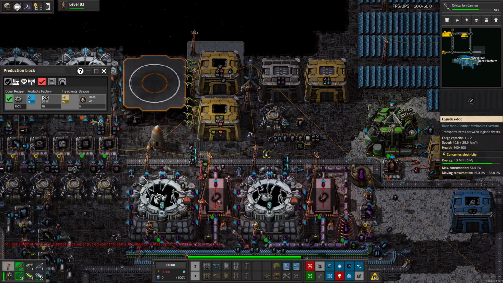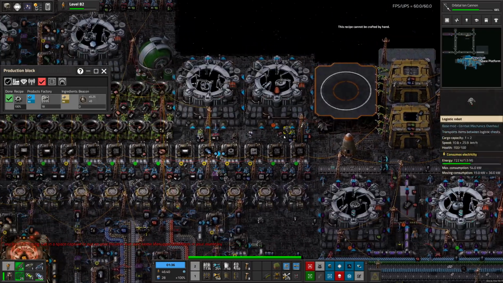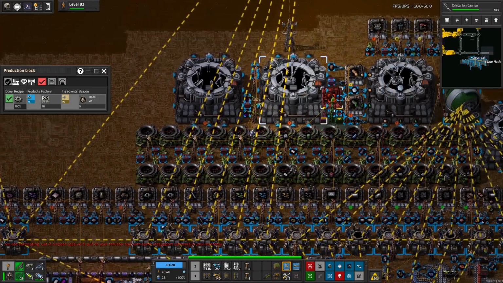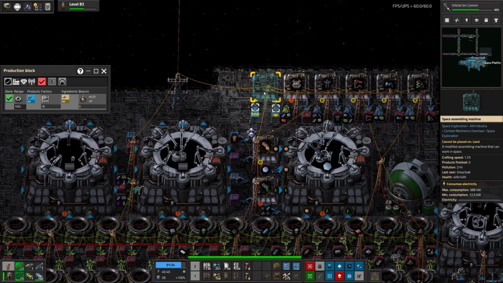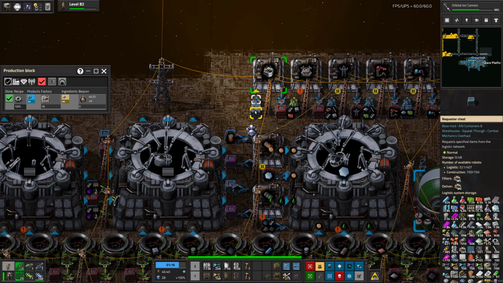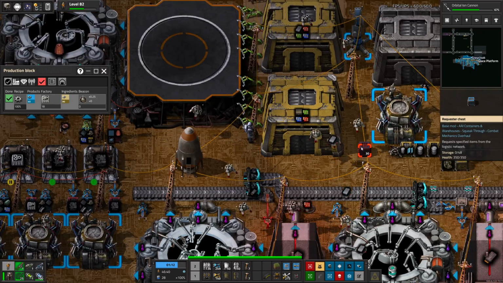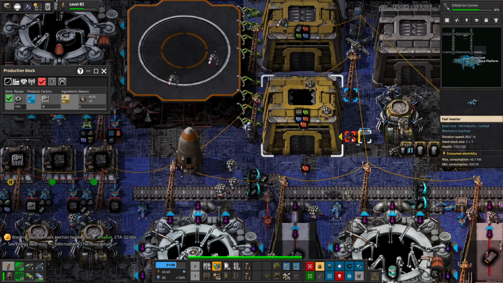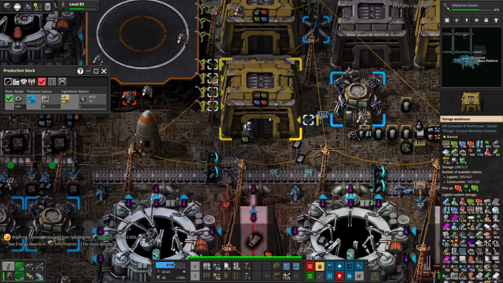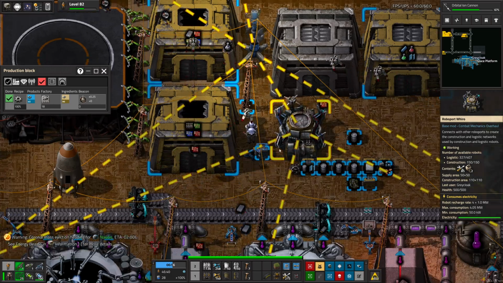But we should box them up. Or what is it called? Stack them up. Let's just start doing that. And then request them back over here. Oh, but we can't request them into a storage warehouse because it'll just be brought back and forth then.